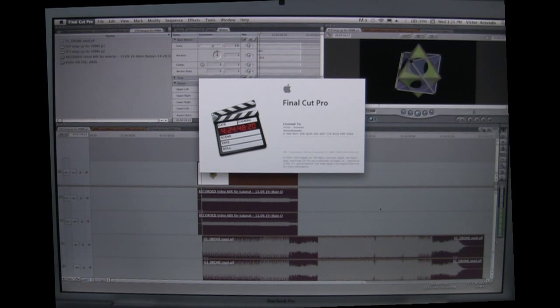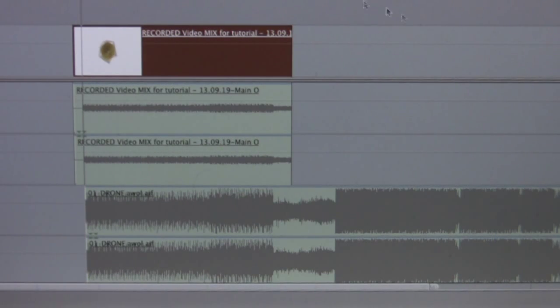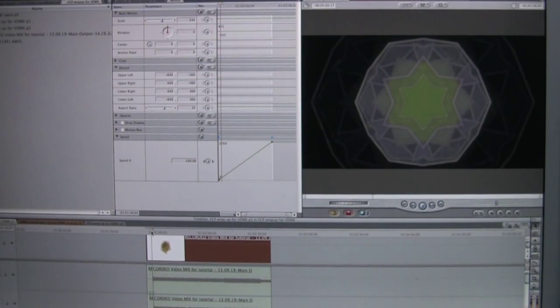Okay, just to wrap up, we're now in Final Cut Pro. This is Final Cut Pro 7, and of course you can use any version of FCP you'd like, or any other edit system of your choice. This is really just to show the concept. So I've loaded in the clip that we mixed live and recorded in VDMX. Here's its audio. And the important thing is, it's a thin audio, but you can sync it up with the full bandwidth audio of the original copy of the AIF file of the track. And I've done that. They've lined up right here. So let's hit play and I'll show you what that looks like.